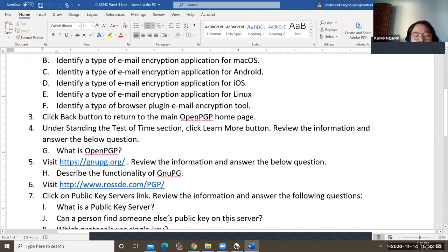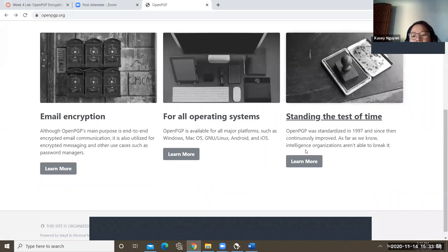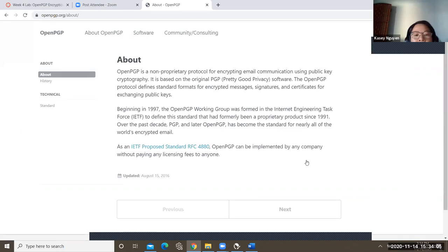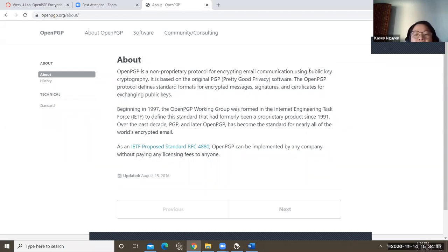And then click back. And then we're gonna go back to the website. We're gonna go back, click the back arrow button. And then you're gonna click on Standing the Test of Time. You can click Learn More. Okay, here it talks about how it's a non-proprietary protocol, and that's how it began, right? Using public key cryptography. And I want you to make note of that, because in the next part, you're gonna look at public key server, okay? And for pretty good privacy software, it's used for encrypting messages, signatures, certificates, and exchanging public keys. So it's equipped with all of that, okay?